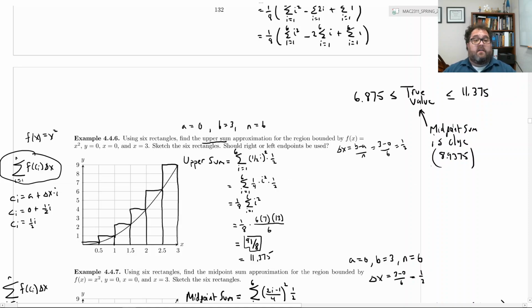Now, we don't know how to find the true answer. We are doing approximations. You're only using 6 rectangles. Of course, you can get a better approximation using more rectangles, and that's where we're going to head next. Okay, we're at 18 minutes, so we'll put this video in the books. But in the next video, we're going to use more rectangles and then more rectangles and get the exact answer.